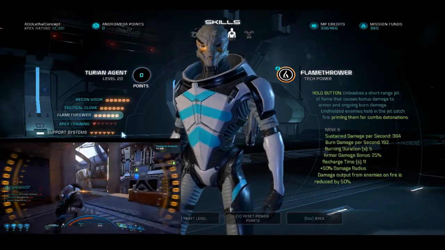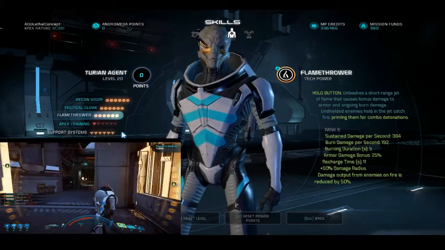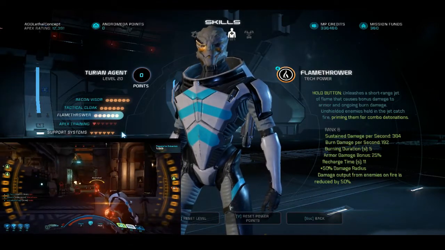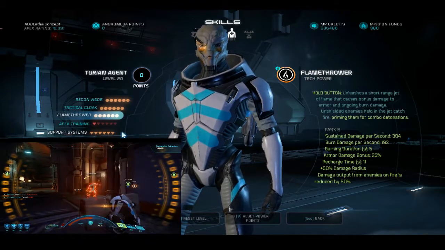And then because you're not exposing yourself by channeling it, you are able to get into cover and start pelting them with recon visor or use Tactical Cloak to apply damage buffs to your Dun. And this will make it safer to use, basically.